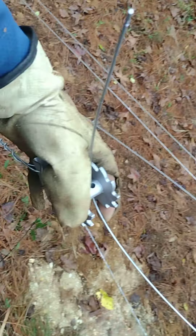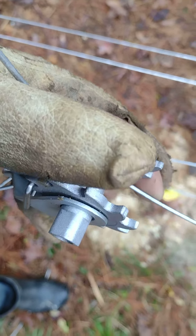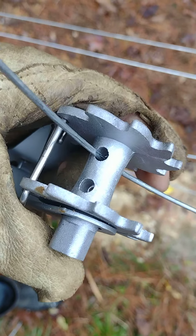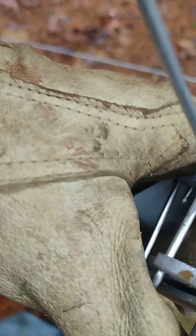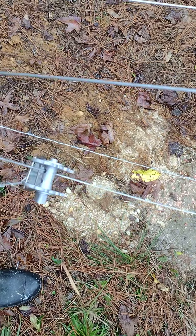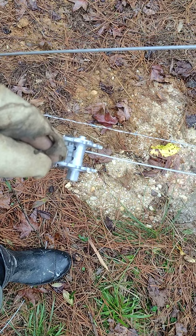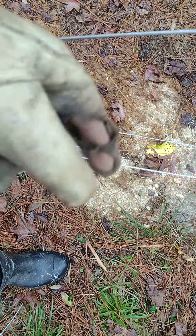The tighter it gets, the more I need to be able to pull and guide the wire. That's why I put it closest to the H-brace, away from me — so I can ratchet it with the wrench with my right hand and get my hand free. So I want the wire to travel back this way with a couple of loose loops, then go over more tightly back the other way.